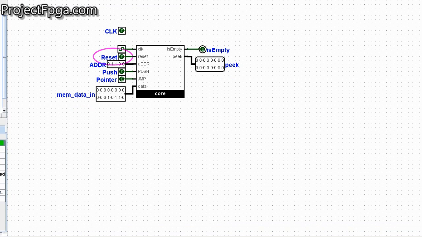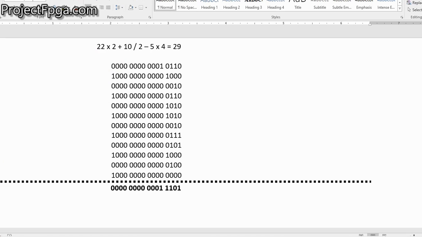At this point, I've successfully inputted everything. You can see from here, this is my last input, and the last address is 1100, and that is 12. If you go to the inputs, you can see 1 2 3 4 5 6 7 8 9 10 11 12. So I've successfully loaded all these things inside. I'm expecting this answer, which is equal to 29.